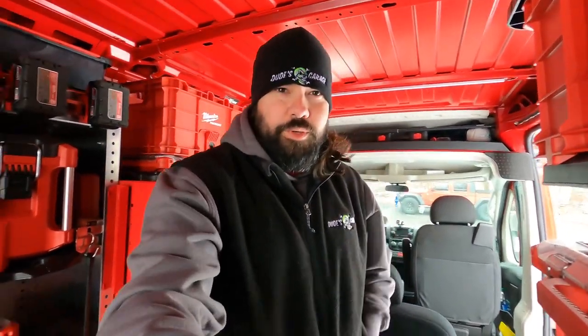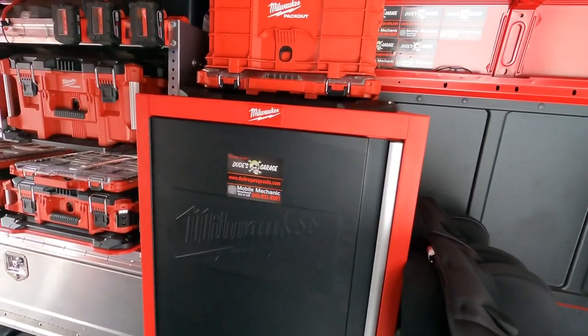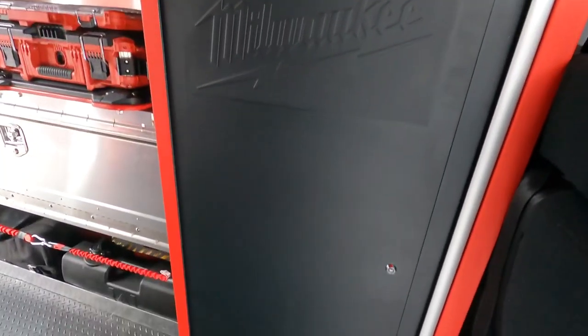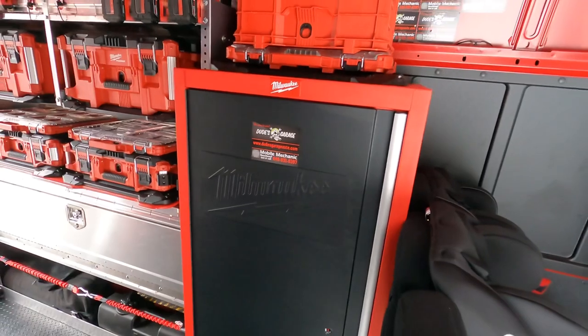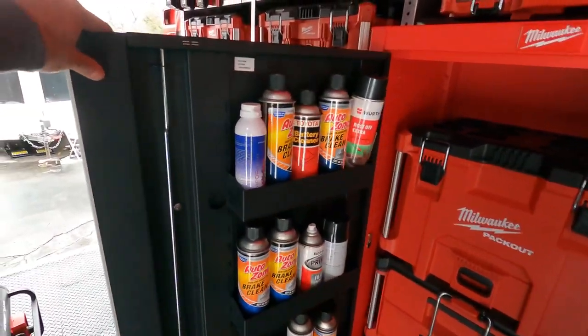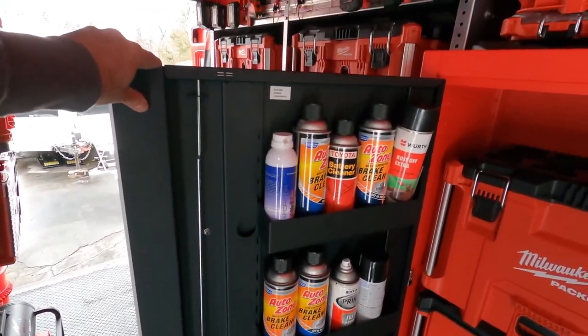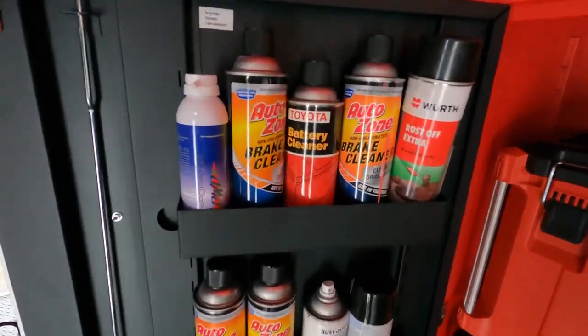What's going on, YouTube? We are here to talk about the new 27-inch Milwaukee tool cabinet. As you can see, the cabinet is very, very pretty. Let's open it up. I'm loving the storage compartments on the side to hold cans or whatever you want.